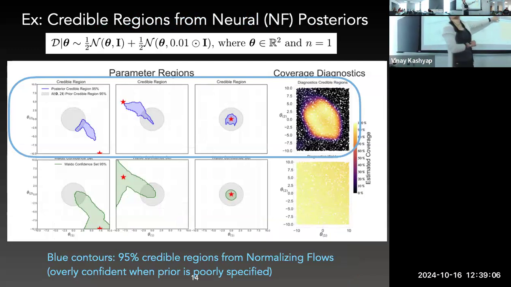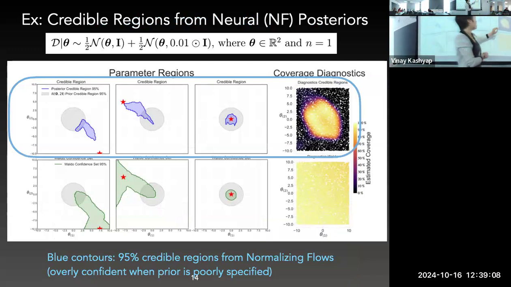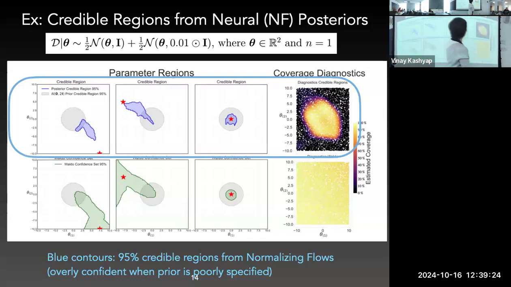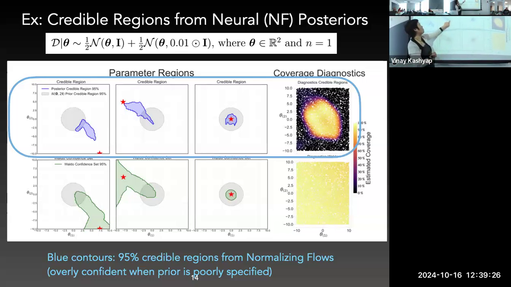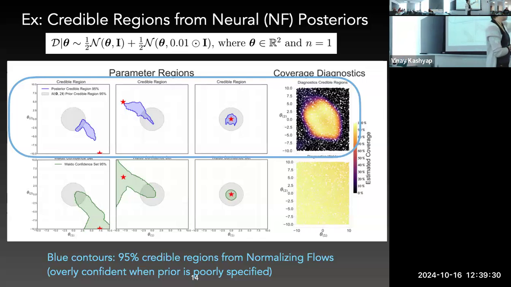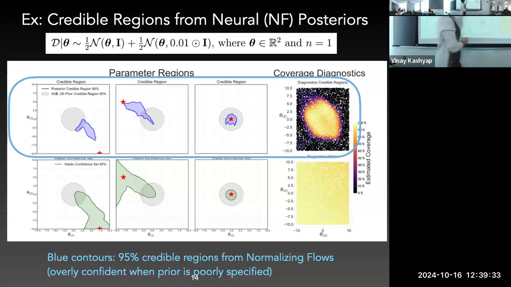This is the coverage diagnostic, which you can get from a method. It's basically the same thing. So I put my prior here in the center. If the truth is in the center, my coverage is about right. It's overcovered a little bit. I think I want the 90% confidence region. So these are credible regions. But if the truth is far away from where you put the prior, you can compute your credible regions, but the coverage is, I think, like 30%. It looks good, but it's not, it's a little bit misleading.